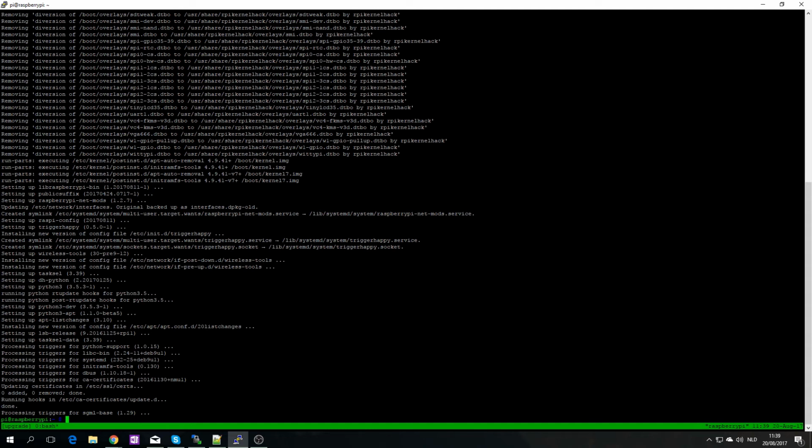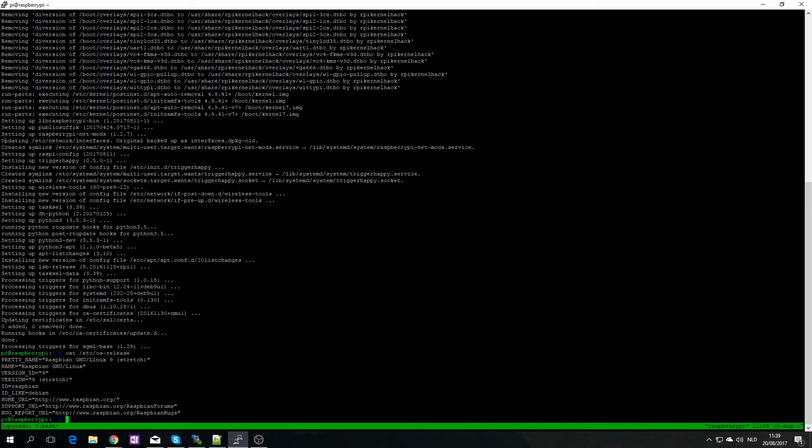To check if you have actually upgraded successfully, you can type etc os release, and here it says stretch. So we're now on Raspbian Stretch, which is version 9. So that's very good. Let's try rebooting the Pi. If this works and everything starts up, you're fairly certain everything still works. But let's just check. I'm going to make the change to my config files first, because I want my IP back as it was. But you can just type sudo reboot now here, and I'll be right back.